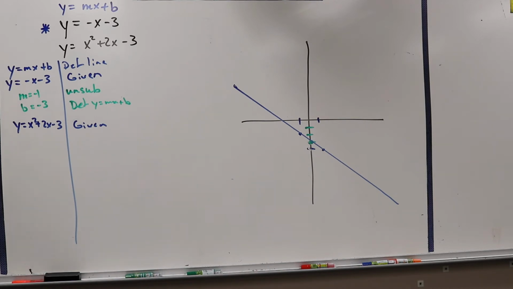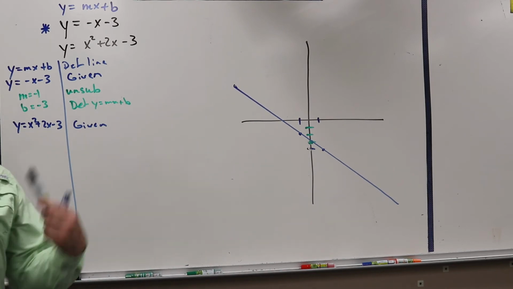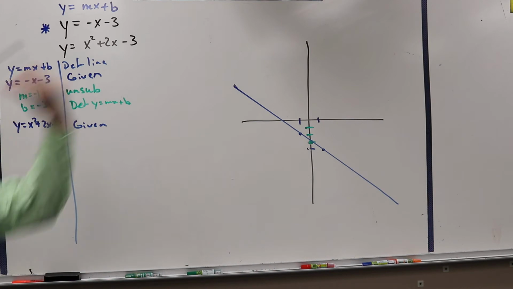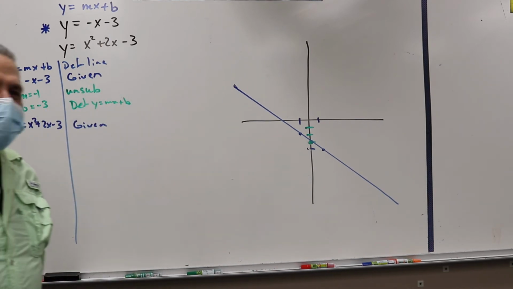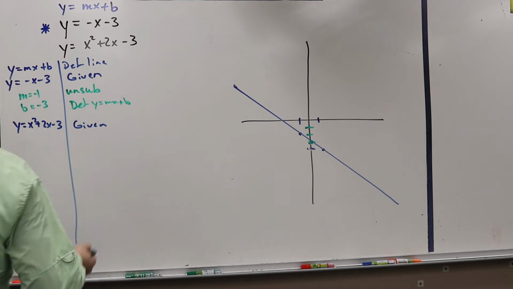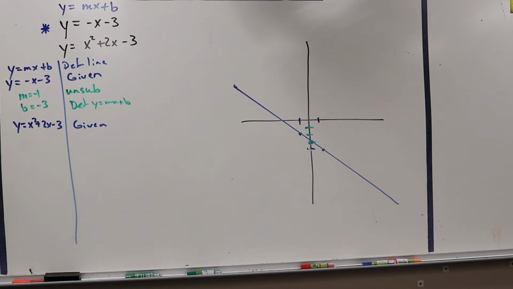So the definition of the axis of symmetry means I need to take the derivative of the function. Oh wait, I'm talking calculus to geometry students. I can't do that. Sure I can. Because the derivative is not that hard, okay? To do the derivative, now the way that Algebra 1 is set up, they always say, hey, we just want you to do 2ax plus b. Okay? And that's equal to the axis of symmetry.